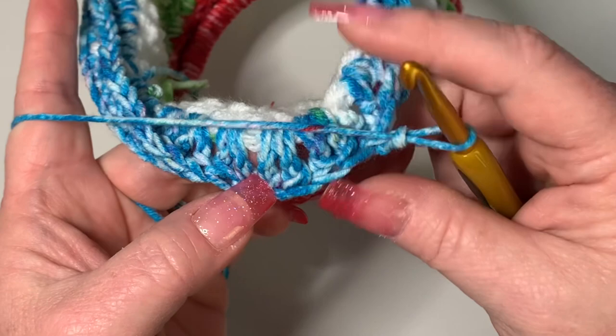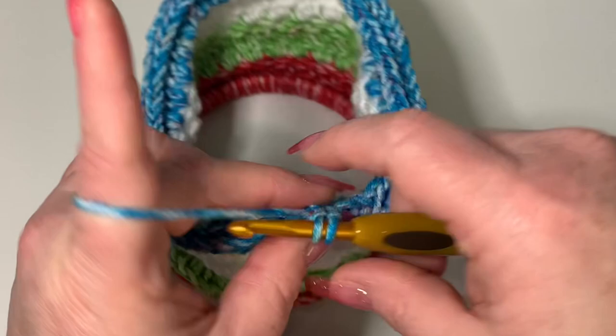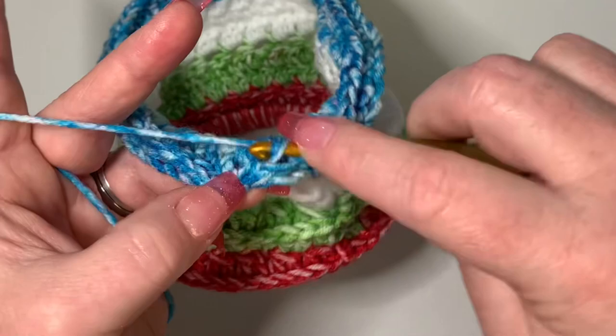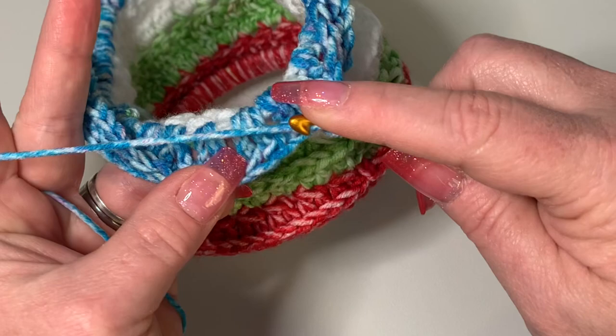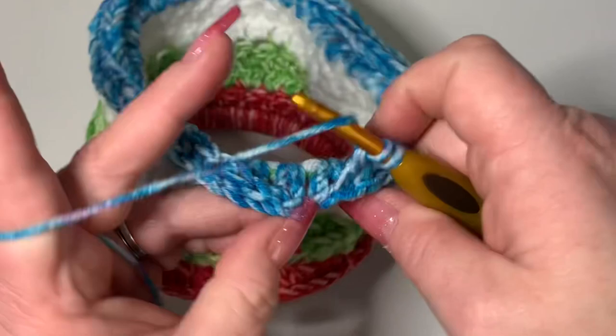So you're going to, like you were going to double crochet into this stitch right here, pull up, go through two, yarn over, find your next stitch right here. It's right below that. Pull up, go through two, you have three loops, go through all three. So just like we've done previously before, you're just gonna do that same thing. It's just a little bit tricky because now it's behind these single crochets, but it is the exact same thing, okay?